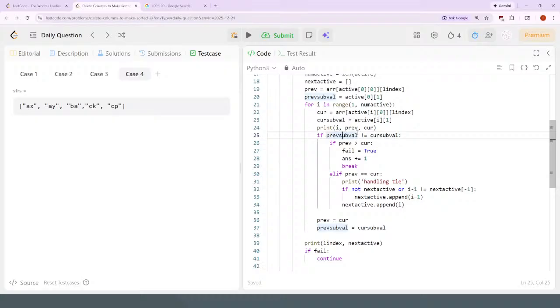Otherwise, if the tie break is the same in this layer, then I'm going to, in the next active, add this index. See if it's empty or the previous ones. I minus 1.